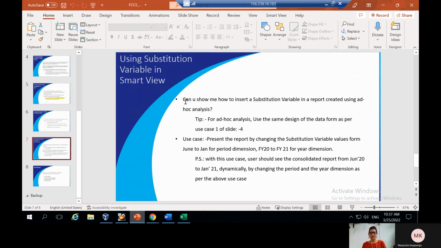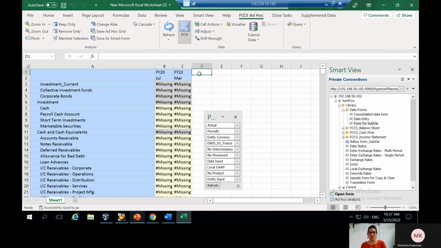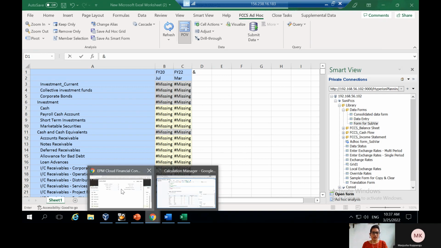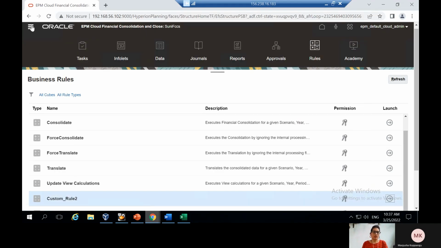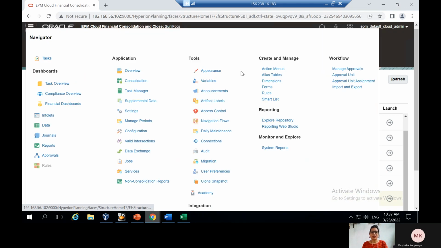So I have taken this first one: can you show me how to insert a substitution variable in a report created using ad hoc analysis? Here we are asking how to use a substitution variable in this ad hoc analysis. For that, I'm going to give ampersand, and this is the year, which I have created recently as a substitution variable.